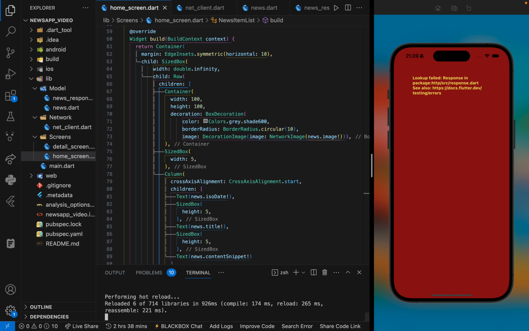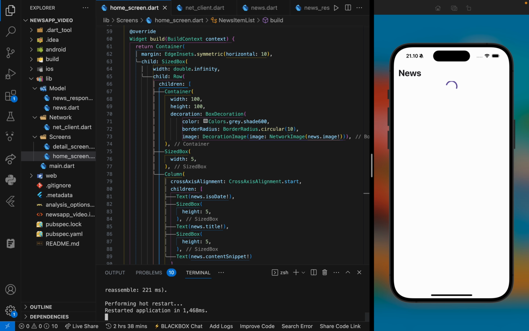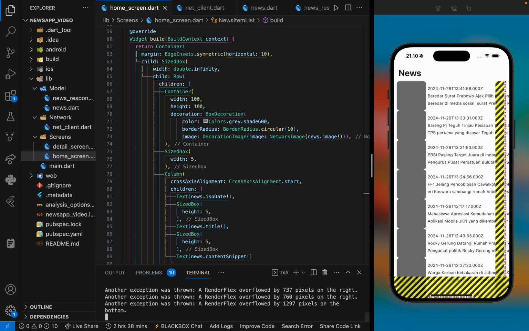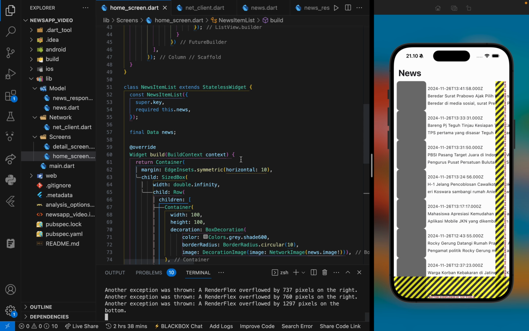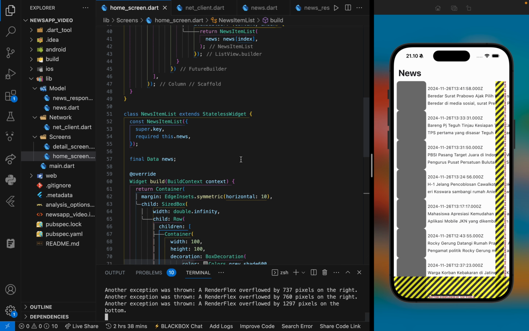Look up here, spawn in package. Spawn.dart. Okay, refresh it again. Start it. Please work. Okay, great. We finally show it, but there's a problem in the UI.